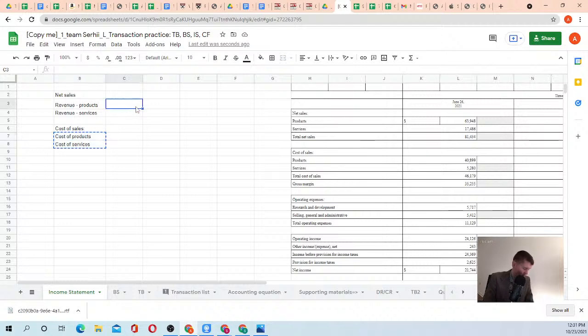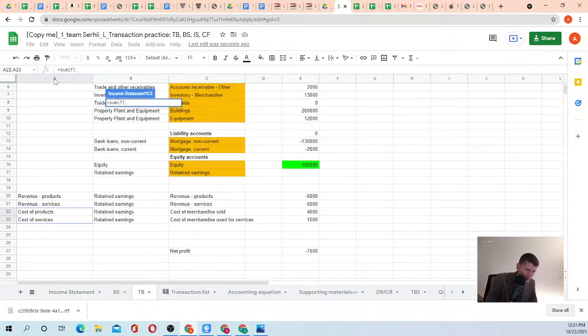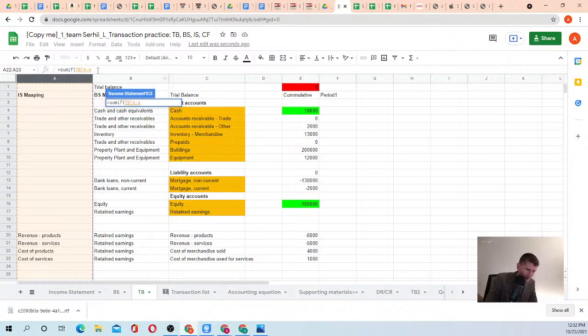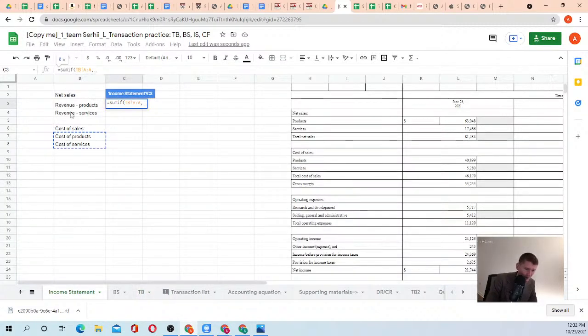So let's see. Okay, now we need to use a SUMIF function. Hopefully you already learned that function by today. So first we need to select the range where we will seek the criteria, and that range will be in the trial balance in the first column. Then we need to select what criteria to look for.